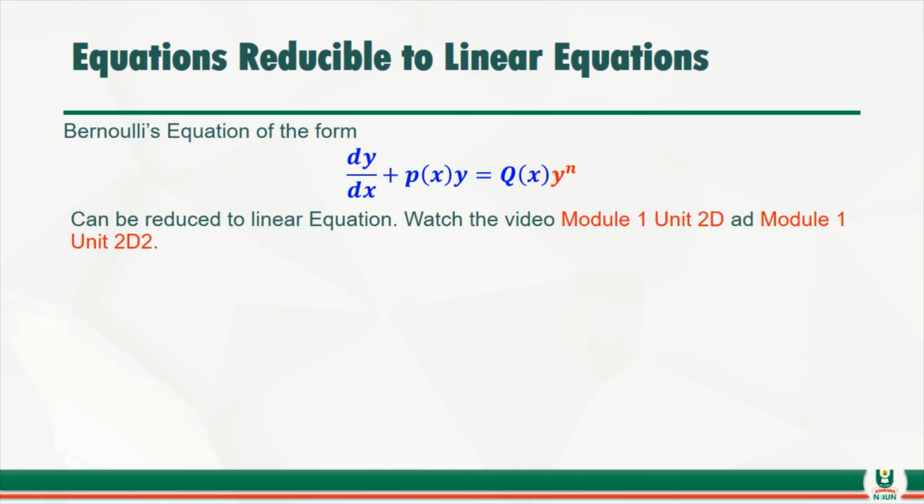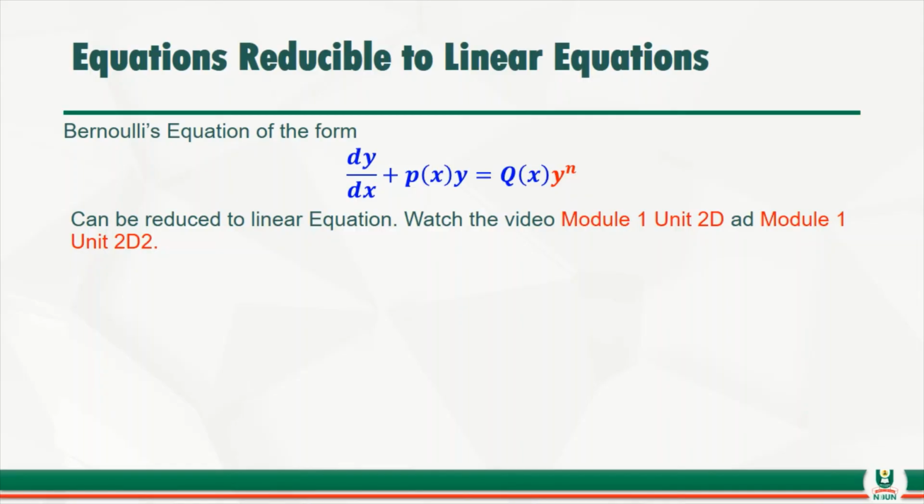Now let's take a look at this Bernoulli equation. You will see that we call this one Bernoulli because q of x is multiplying y raised to power n. The most important thing about this is that this problem can reduce to linear if n is 0, because anything raised to 0 is 1. But in this case that we have y raised to power n, we refer to this one as Bernoulli. And this Bernoulli, we can reduce it to linear equations.